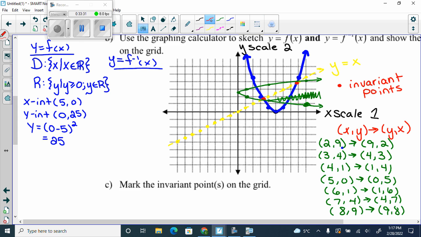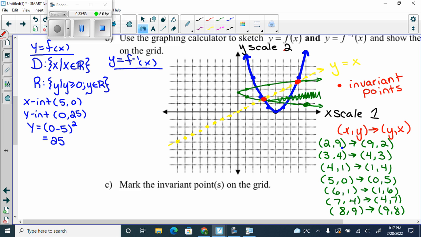Now these red dots should be perfect, but my sketching is a little bit off. But do you see how they're actually crossing through the same spot, which is on that yellow line? They are invariant there. Did I need to draw the new graph to get those invariants though? No, I need to draw the line y equals x, and I could just get the invariant points without sketching the new one at all.